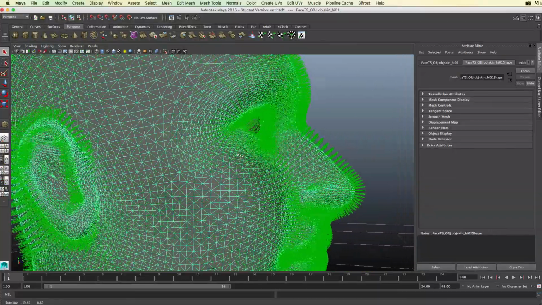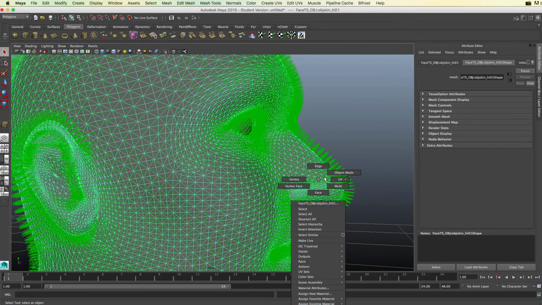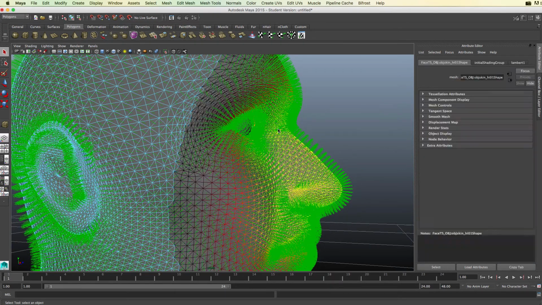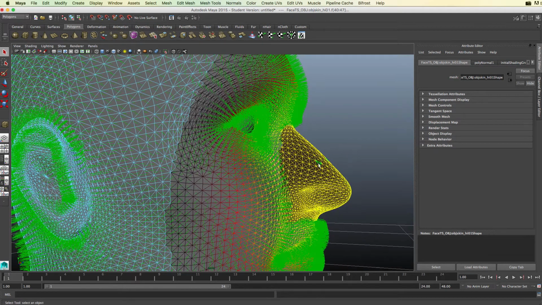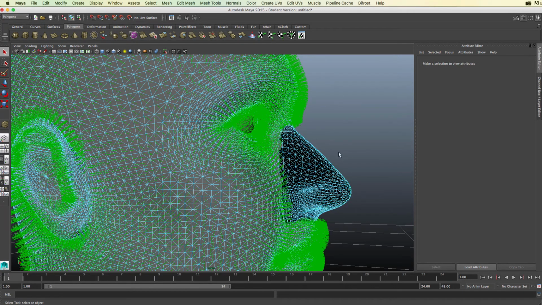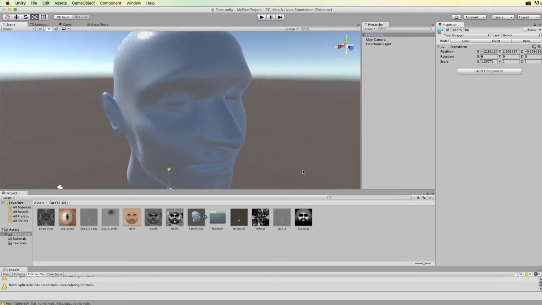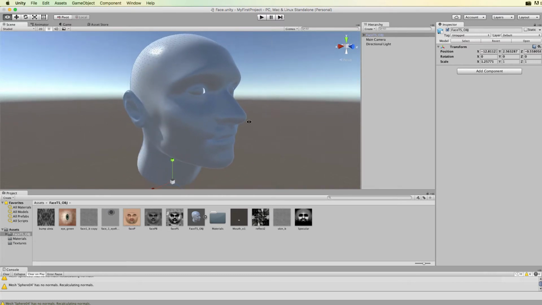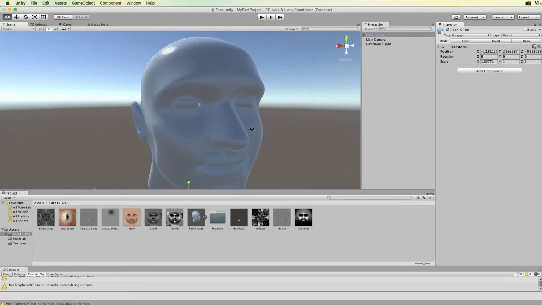But what's going to happen if I select some of this nose? Let's go into face mode, and I will select this nose, and I can flip the normals so that they're now inside the face. You can't see them on the outside because they're actually pointing inwards. Then if I save that and bring it into Unity, you're going to see the effect. So I did that before, and let's just flip back to Unity. So here's our face model, our original face model.